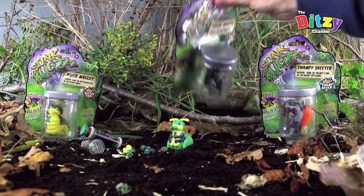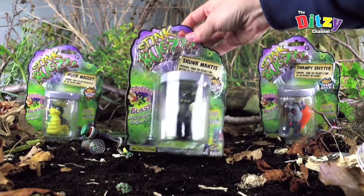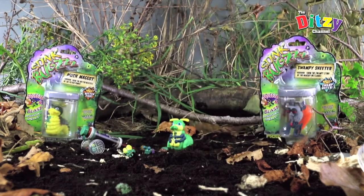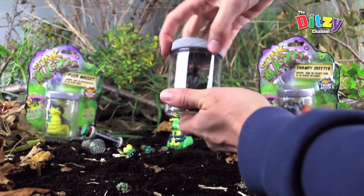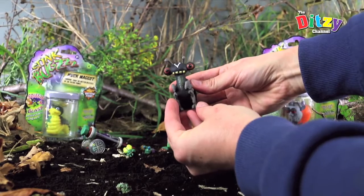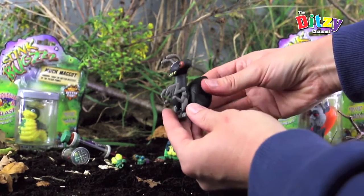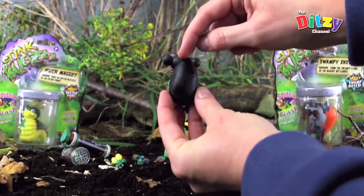Now let's take a look at the skunk mantis — this sounds very interesting. Look at this little fellow, he's actually quite cute. He's got very boggly little eyes sticking out the side of his head, and some rather goofy teeth. Let's take him out of his jar. Yes, I can see why they keep him in the jar — very, very smelly, very skunk-like smell. But look at those teeth — very, very cheeky little smile. Very cool little antennae, and legs that look somewhat like a kangaroo.